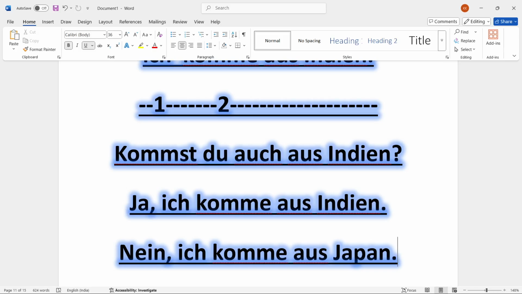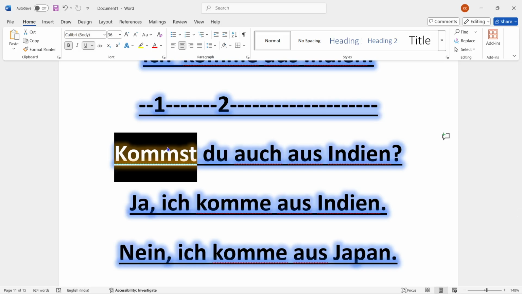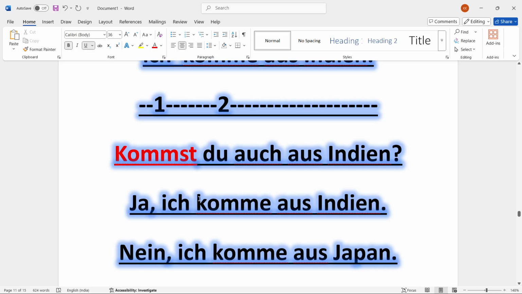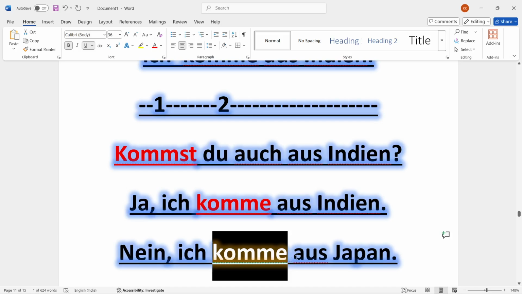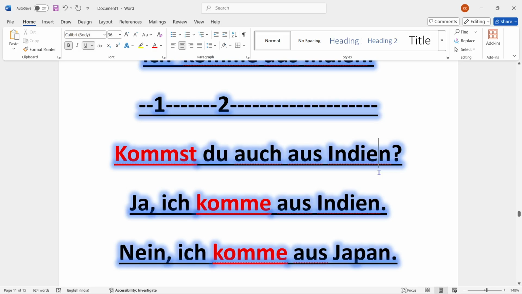So, you see, without verb, we can't make any sentence. Everywhere, in every sentence, what I am making, I need the verb. If I am asking, I need the verb. If I am telling something, I need the verb. So, in every sentence, we need the verb. With the help of verb, we can make the correct sentences.